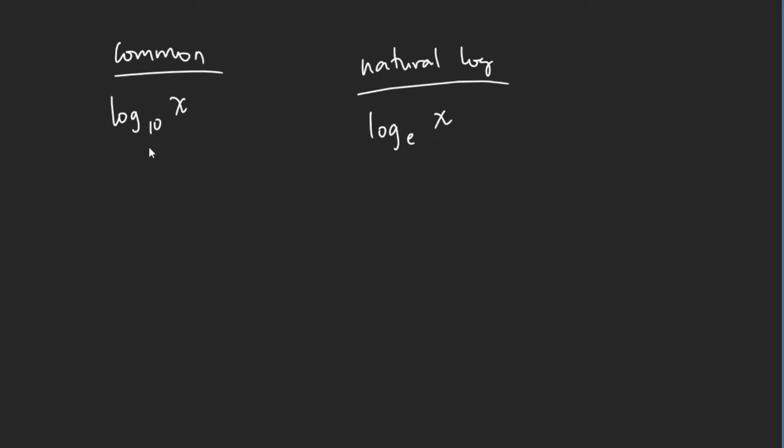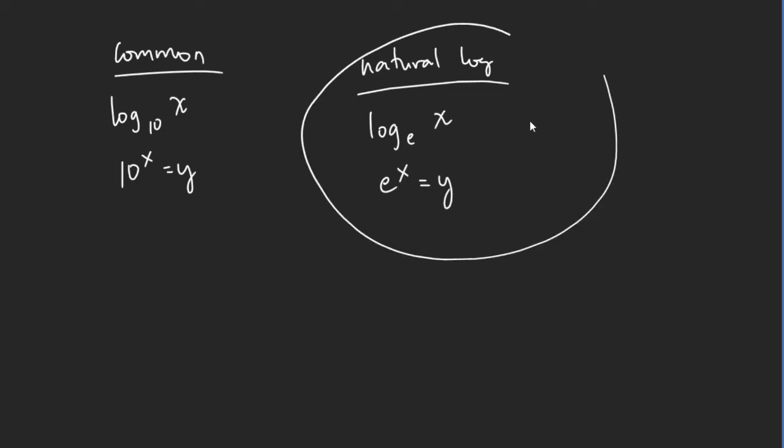In log base 10 of x, it is expressed in exponential expression as 10 raised to x is equal to y, while for natural logarithm we have e raised to x is equal to y. In this lesson, we're going to use the natural logarithm. Okay, and always remember that e, for Euler, can be cancelled out using ln. So when you write ln of e, it will be cancelled out, and what is left is 1.